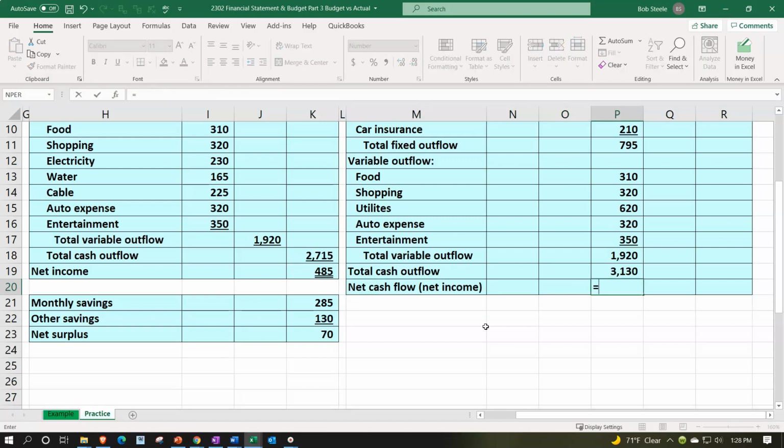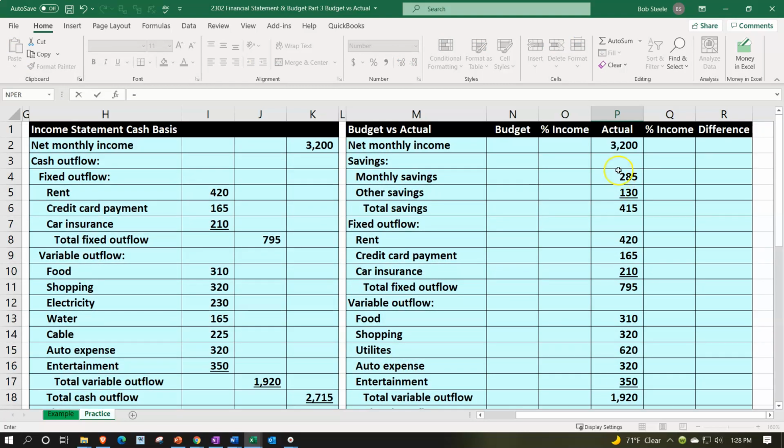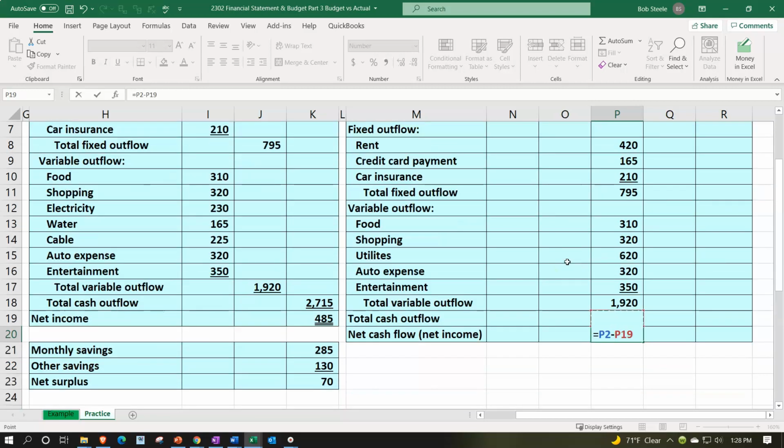which is going to be equal to the income, which is all the way up top, and it's all in the same column here, so it's a little confusing, but just the income all the way up minus the total outflows, and that's going to give us our 70, which should match our bottom line number over here. Let's put some underlines on it.